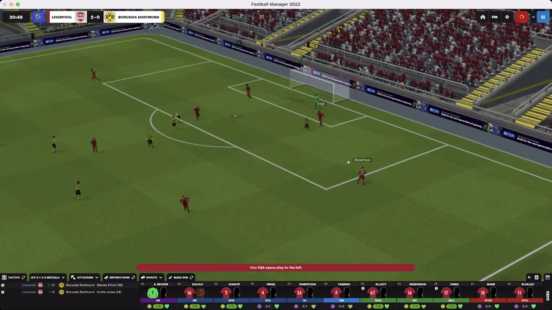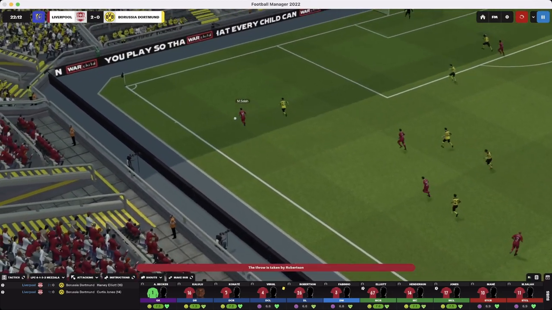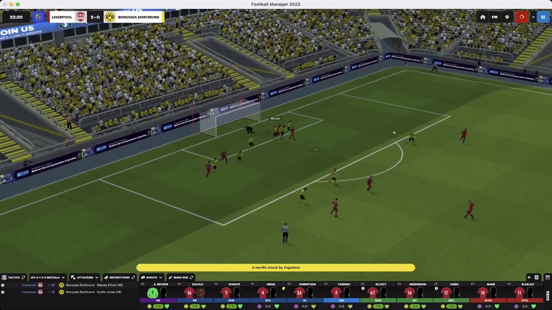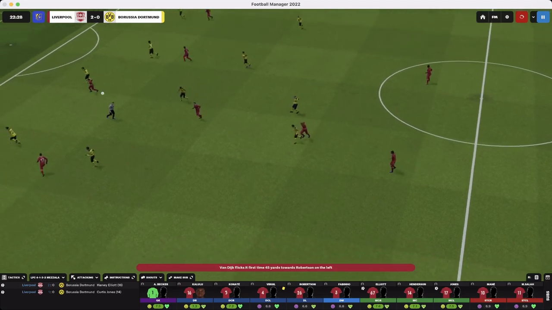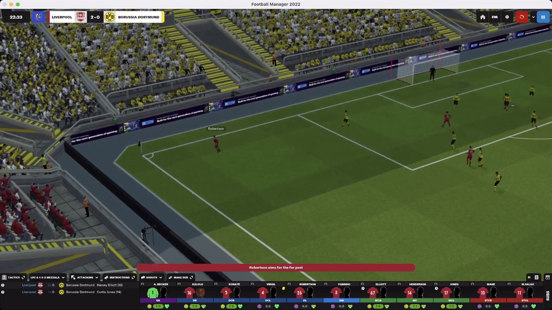To Virgil. Okay. Robertson with a throw. To Salah. He runs down the byline. To Jones in the box. Jones to Salah. Salah to Mane. And it's scrambled away. Oof. Alright, Fabinho. Oh, Van Dijk over the top to Robertson. Robertson's on the ball and he crosses it. He hits the defender and it's out for a corner.